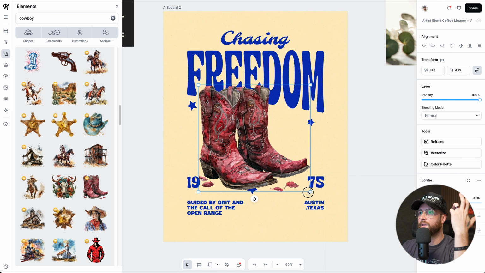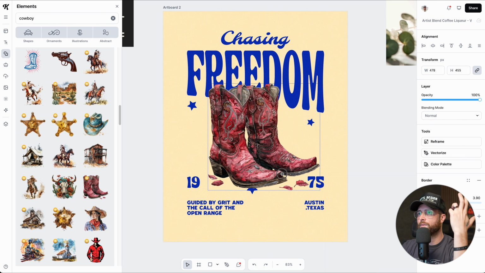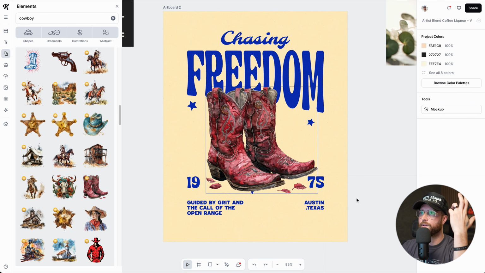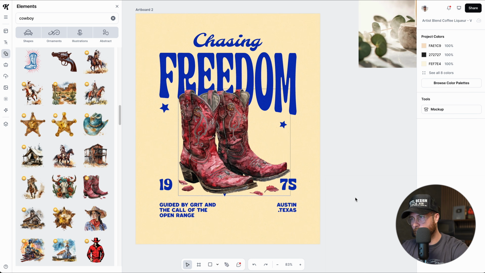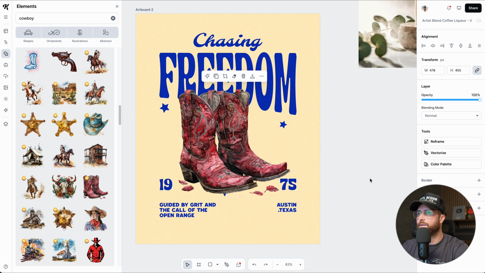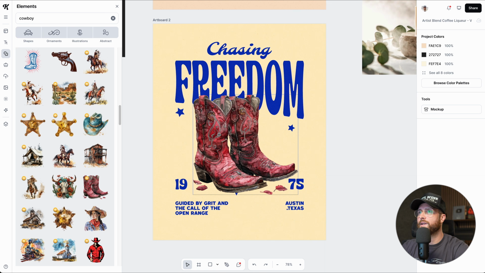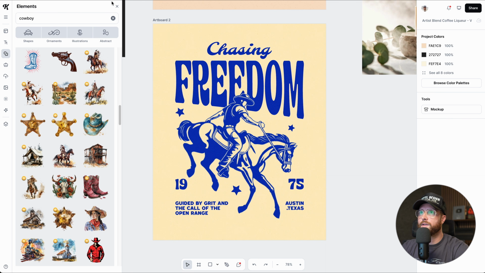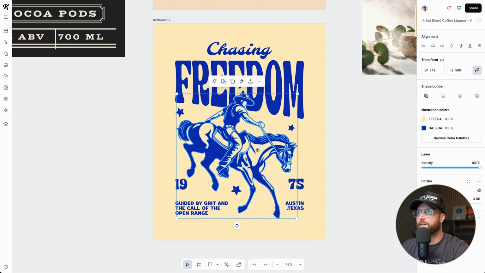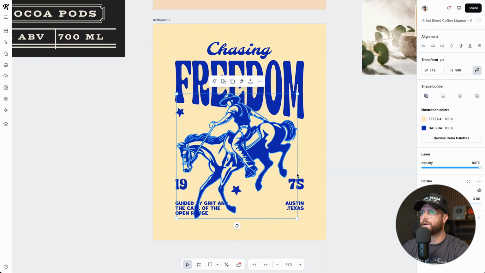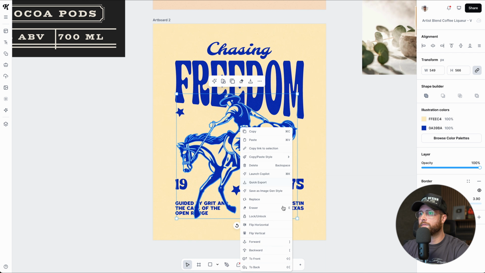Now obviously I would have to go in, and these boots were a little bit bigger than that illustration, so I have to change it a little bit. Actually, it looks kind of cool, but I'm not sure if I would use that for this specific thing. But you can see what happens when I hit the replace button. I'm going to hit undo to go back to my illustration. And then of course you can do things like flip it, or bring it to the front or bring it to the back.